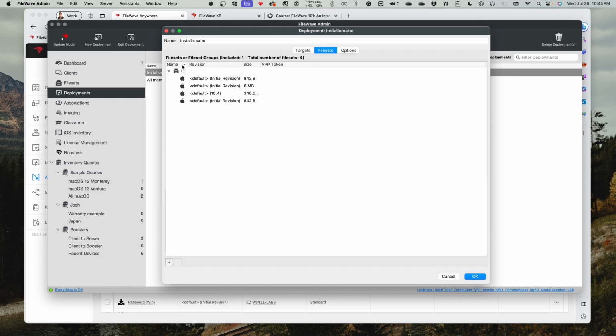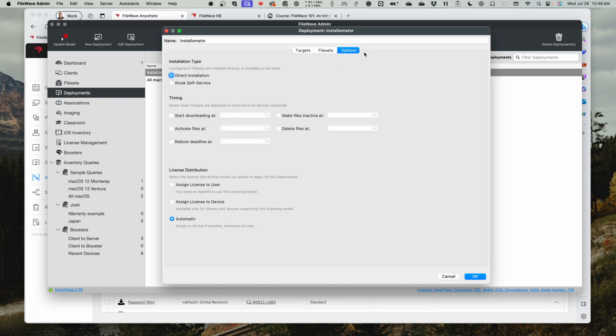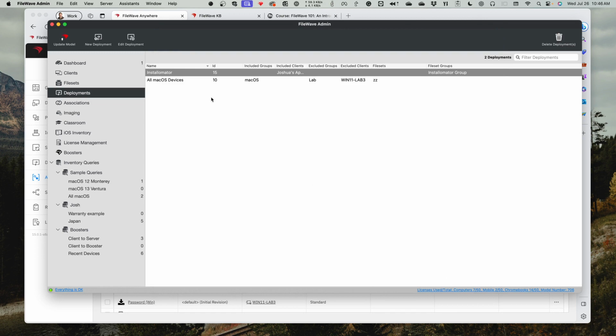File sets, and you can see we call it file sets over here, even though over in Anywhere it's payloads. So we know that is a thing with the naming. I think file sets is what we're going to land on. But you can see the revision of all the same stuff. You can see the options here. What you don't get over here is that nice summary that's over in the web. So that'd be a nice thing if we could add that. But you can do all the same options here. And when you hit OK, you make the changes, and then you should have to do a model update just like anything else. And then that would be live.